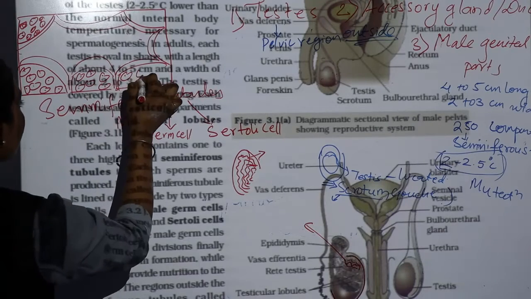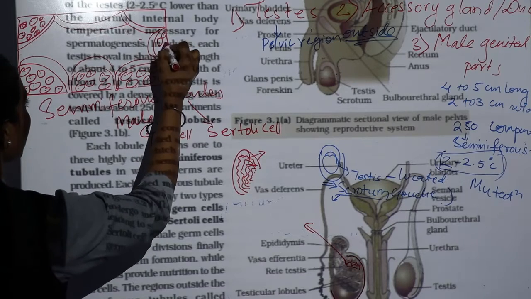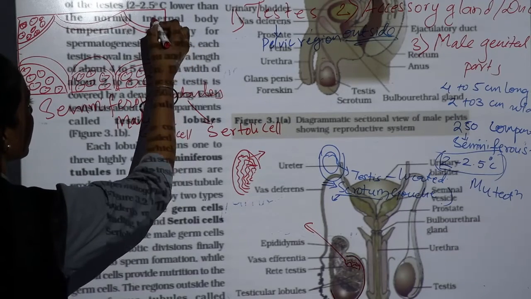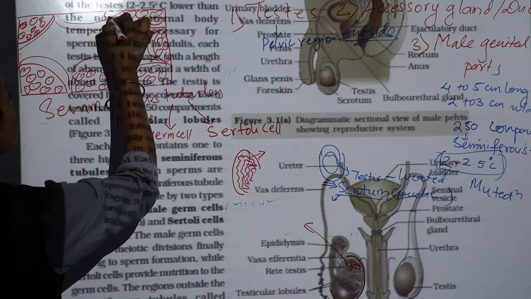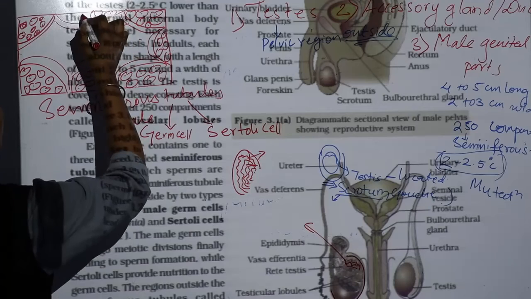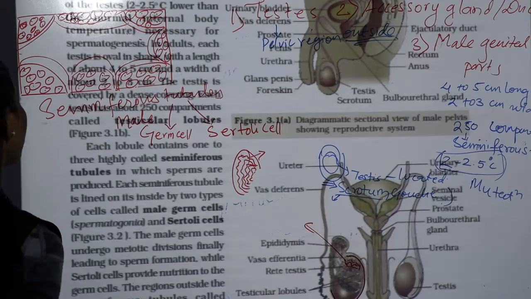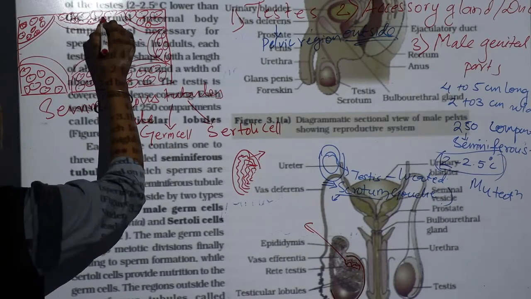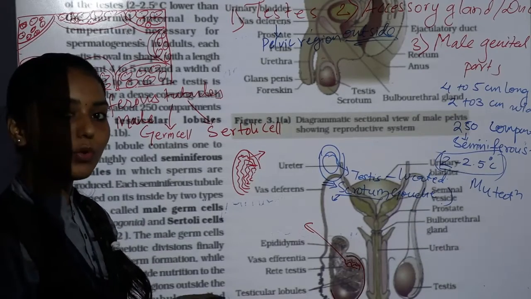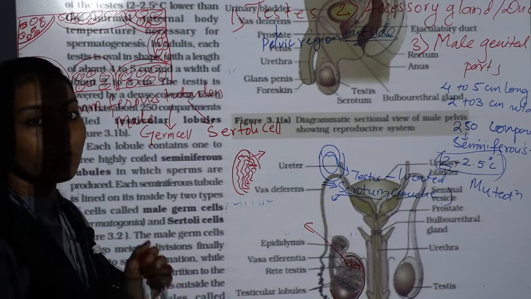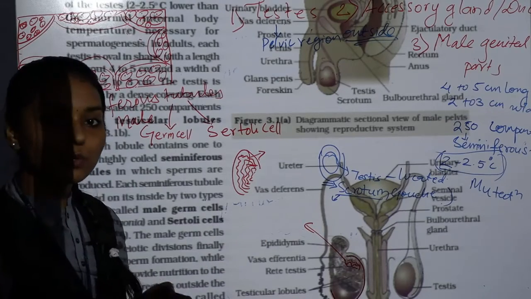These cells further mature and form sperm. Okay, and it is also said that the release of sperm is seen in old age persons, and the release of ovum in female is limited up to age 50. Up to a certain period only the cells are being removed. Ovum is removed only for some time in female, whereas in male the release of sperm is seen in older age also.